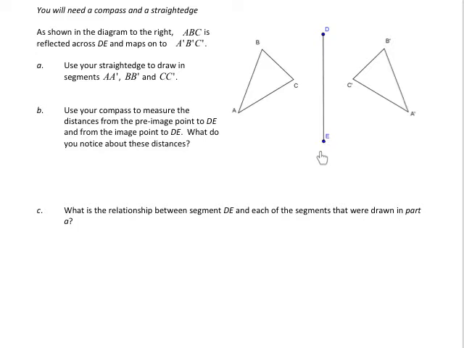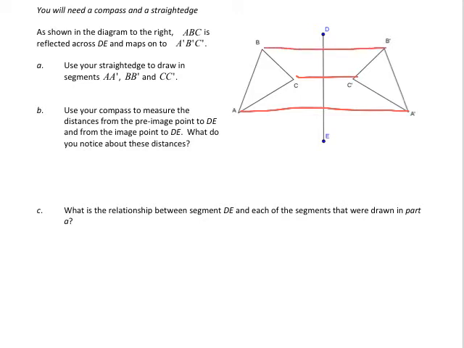It's folded over our line of reflection, or if you were to fold this over line DE, the two sides would match. Now, I have trouble using a straight edge on this format, but you should use a straight edge and connect A to A prime, B to B prime, and C to C prime. I'm just going to kind of do this, but you should use a straight edge if you connect these.